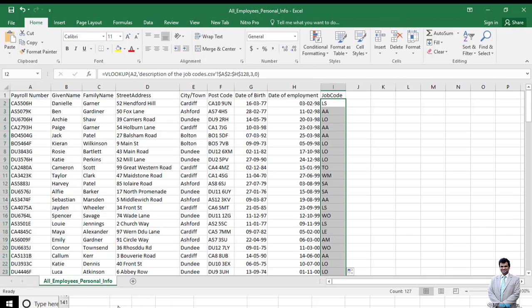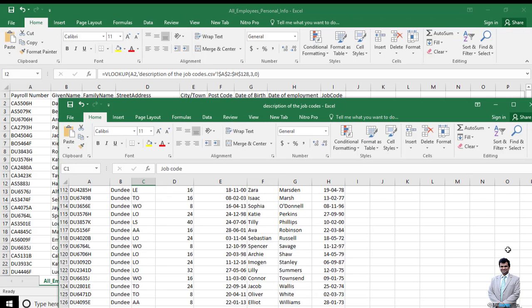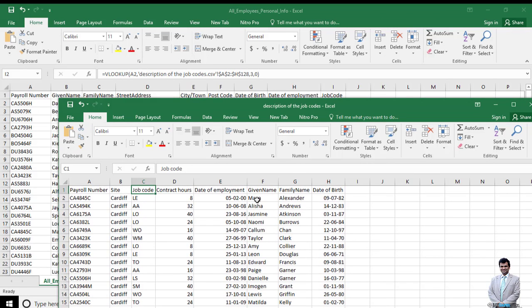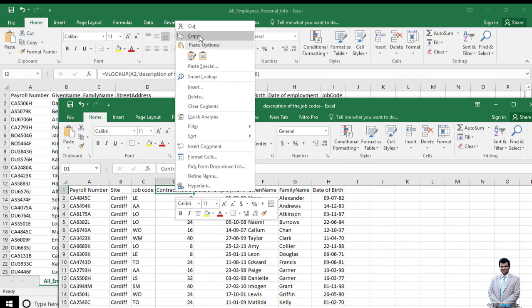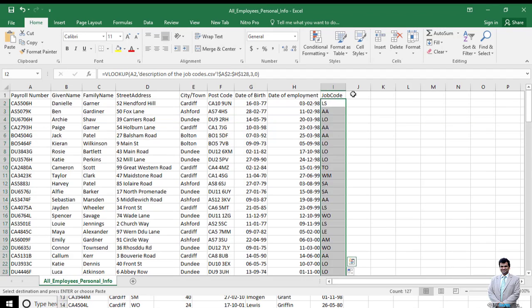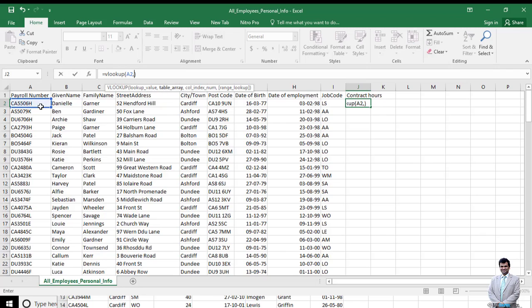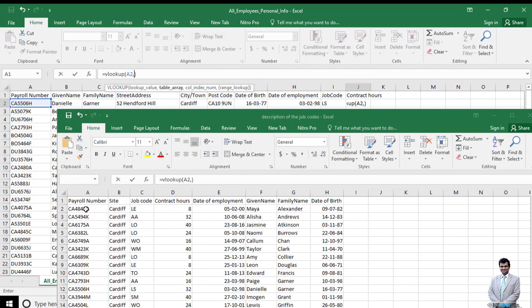Then we need another piece of information which is there in the job codes, but it's not there in the employee information, which is the contract hours. So again I have to create another field over here, and again I need to use equals VLOOKUP, and I would again look up for this from the same table.